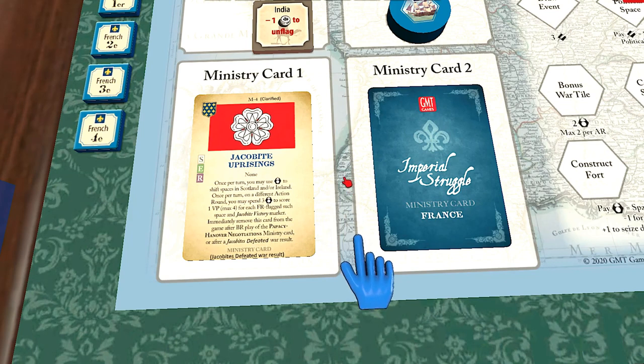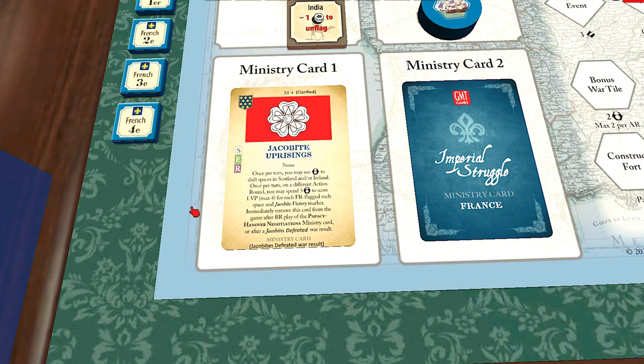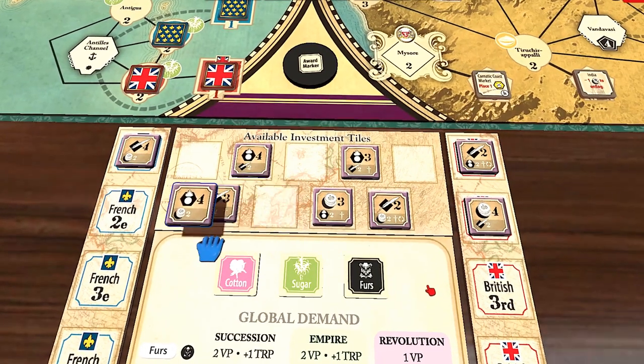So this one's active. Yep. So once per turn, you may use military points to shift spaces in Scotland and or Ireland. Once per turn, on a different action round, you may spend 3 military points to score 1 VP for each French flagged such space and the Jacobite victory marker, which happens during the war phase. So immediately remove this card from the game after British play of the Papacy Hanover negotiations ministry card, or after Jacobites defeated war result. So that's interesting. Okay. So you don't need, that's not an event card. That's a ministry card, which you can flip up at any time. So, okay. So now if you take military points, yes, you can use them to flip. To unseat you there in Scotland. Yes. All right.